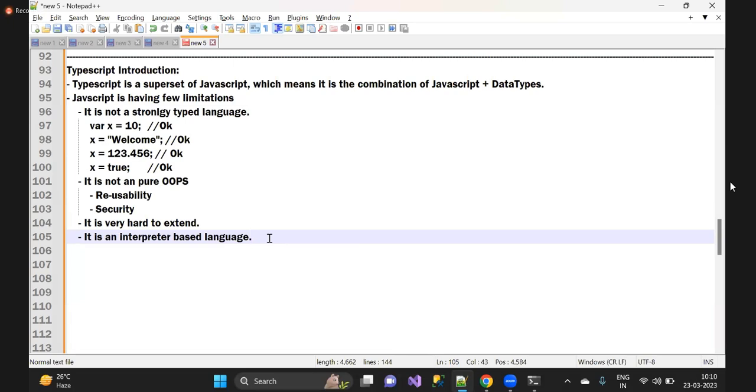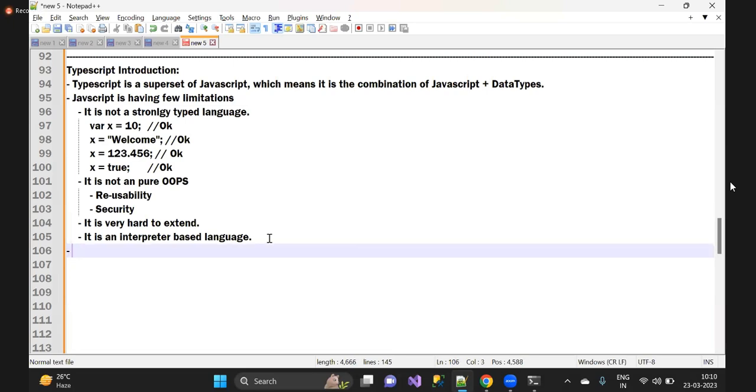That means whether we follow a proper syntax to write the code or not, we don't have any clue on that. That is where I am telling you, it is an interpreter based language, very difficult to find the errors. So all these are the limitations that we are having.